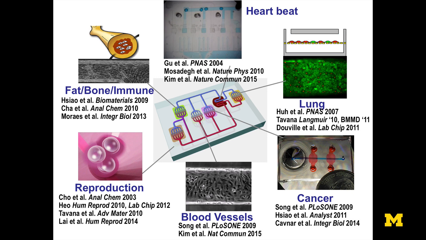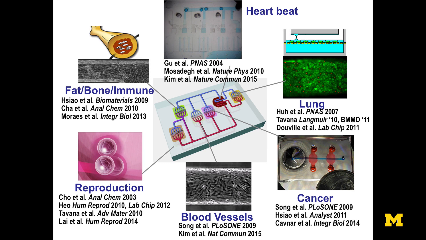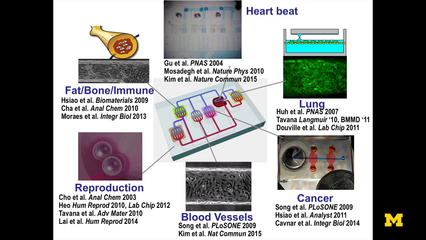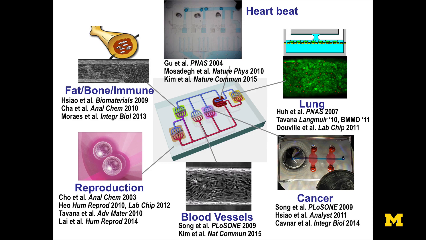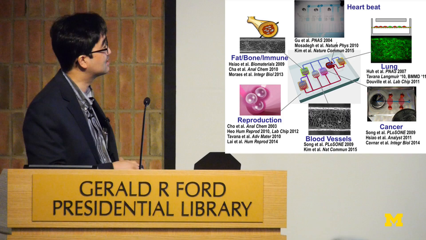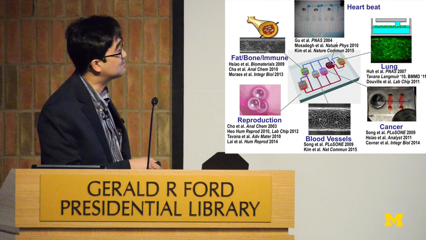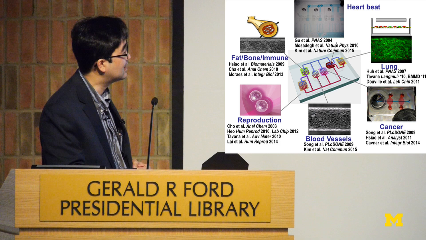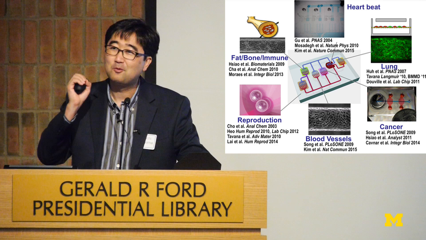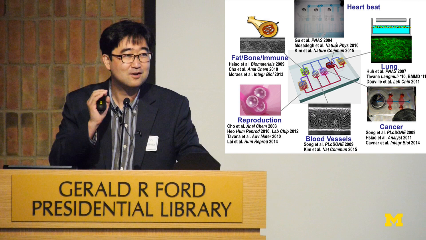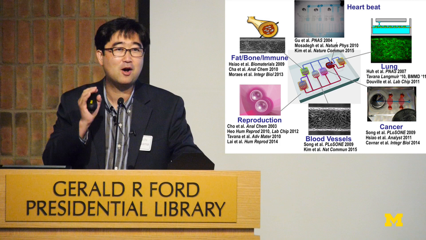In our lab, our approach is to make, you might say, micro-scale integrated humans. That's our ultimate vision. We want cell culture systems that are miniaturized and mimic a little bit better some aspects of what the cells might experience in the body, more than what they might experience in a dish. Today I'll specifically talk about a lung on a chip, some in vitro fertilization chips, and then some blood vessel manipulation.